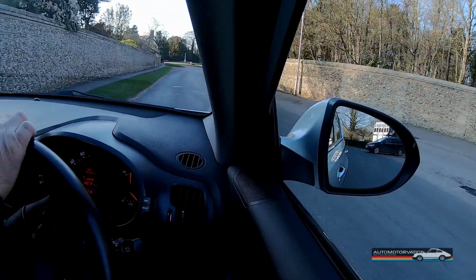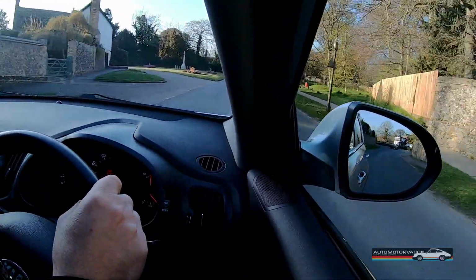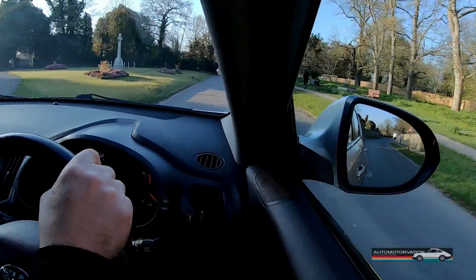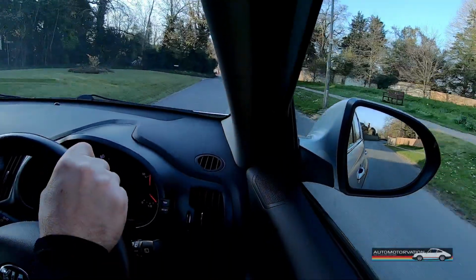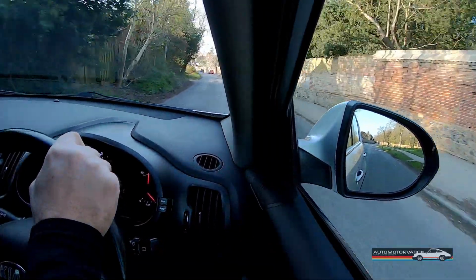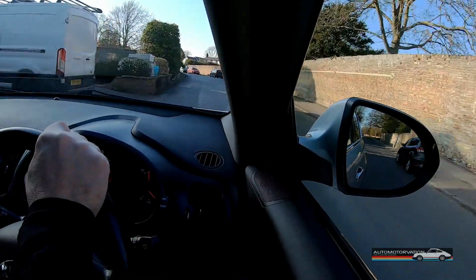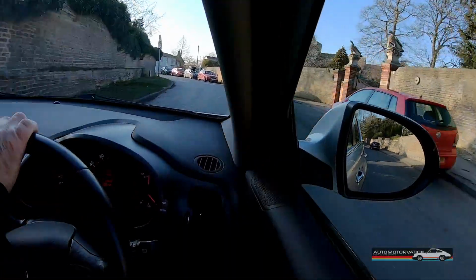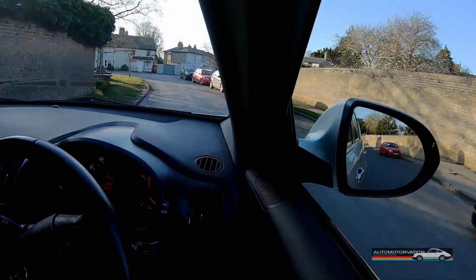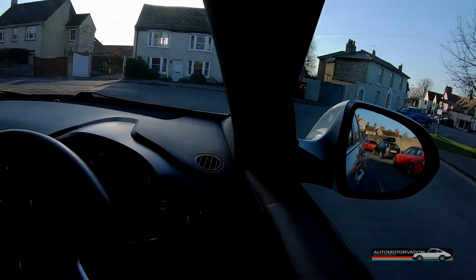Brakes are good, a good feel. It bites not too early and not too late. I always find some cars a bit strange these days, they just bite. It's quite difficult to brake smoothly. It's modern cars, I think, compared to older cars. The Toyota Yaris is, I just think it's too much.